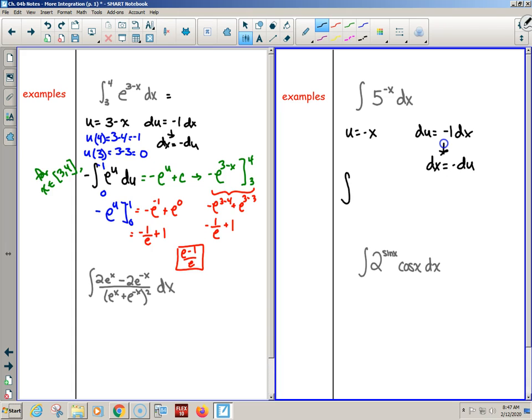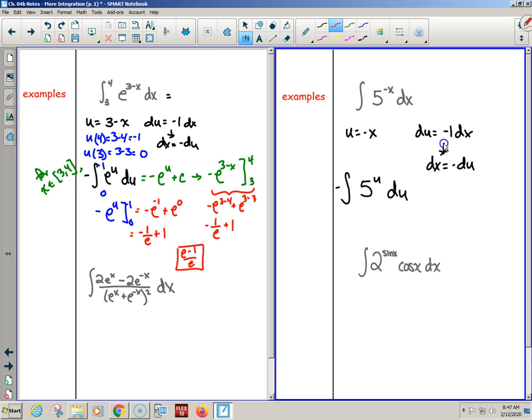Did you get up here and say, hey, the u came from there and the du needs to go in the dx spot, but there's a negative. Negative. But now is it just perfect for the rule? Yes. Because do you realize b just means constant? Yes. Which I have. I have a constant, so it's a b to the u.